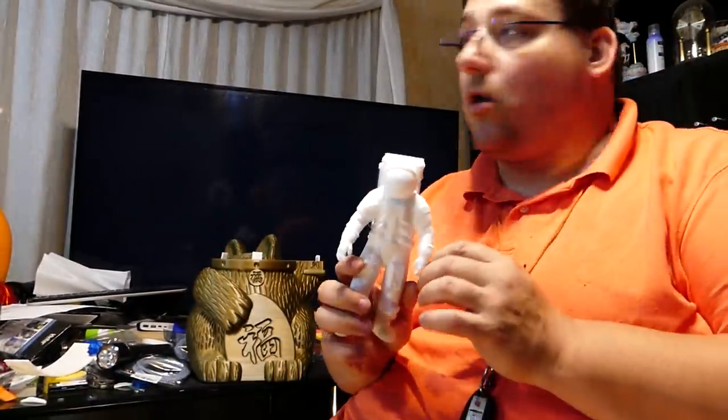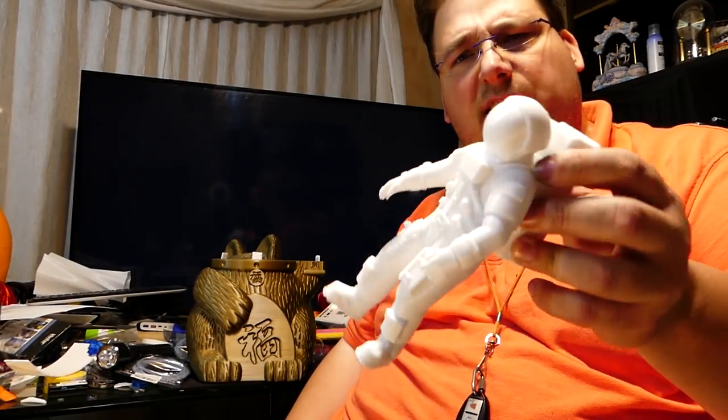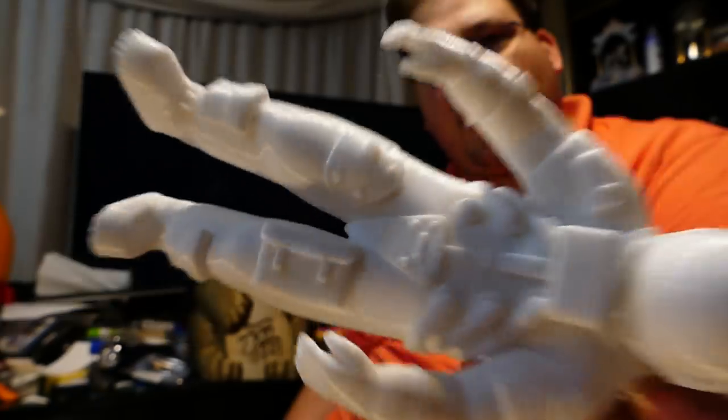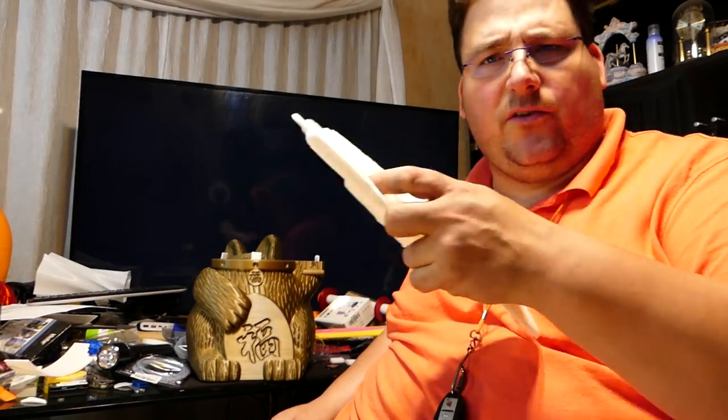And then of course the Astronaut is printed in Hakka. I don't even know. It's that cheap $13 filament. Oh, Cynok. This is Cynok filament. It's 1328, I think, for the black and 1380 for the white. But yeah, nice filament. It printed out real nice. The details are good. For $13 a kilo filament, I ain't complaining. You can't beat that. This is only $17 a kilo, $16.99 a kilo, I believe. And the eSun is something like $22, $23 a kilo. Sometimes you can get it for a little cheaper.